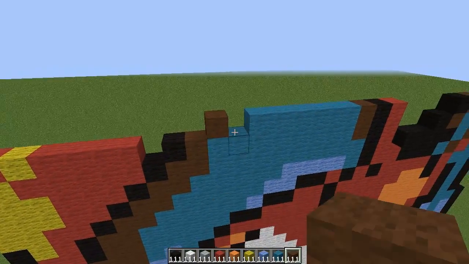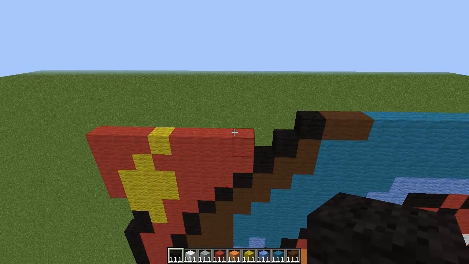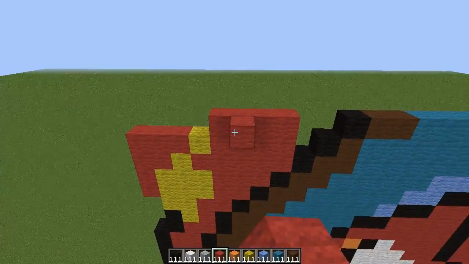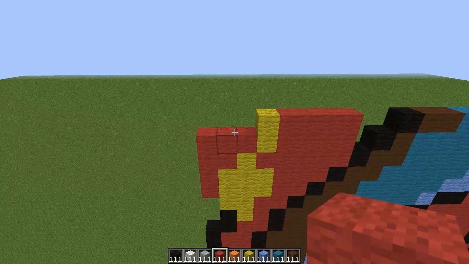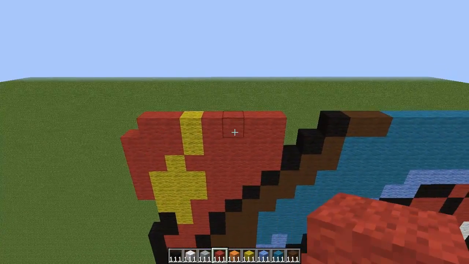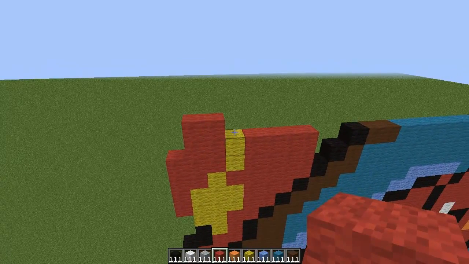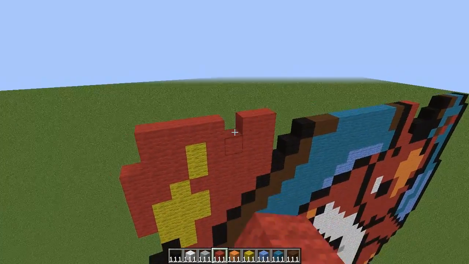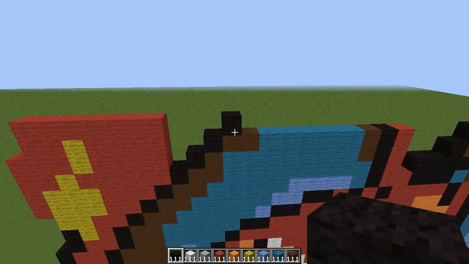And then this is a black right there. And then reds until here. Oops. And then yellow. And then, of course, more reds. But just until there. Alright, so next row. Reds all the way across because there's no more yellow. Oops. Alright, then we'll skip over to here. 2 blacks on top of that. Next to that is 2 browns.